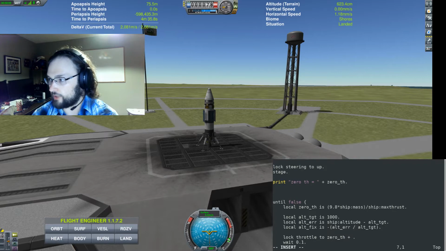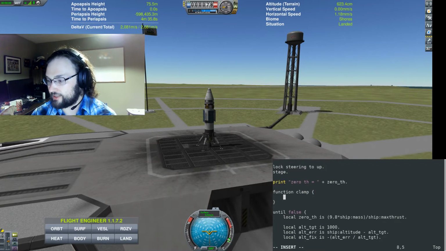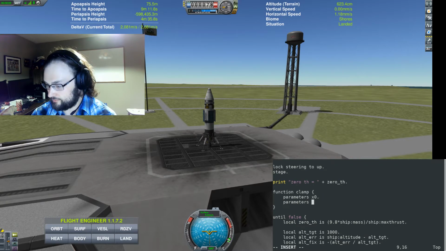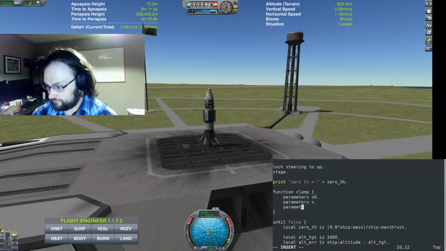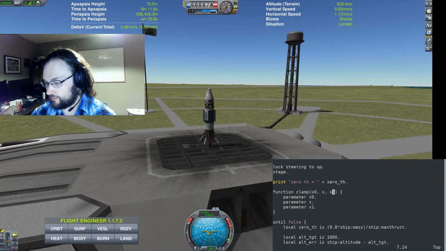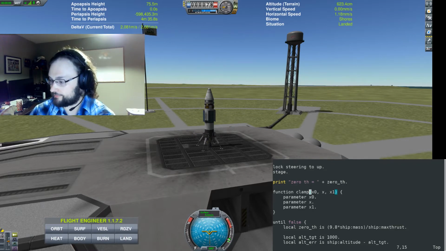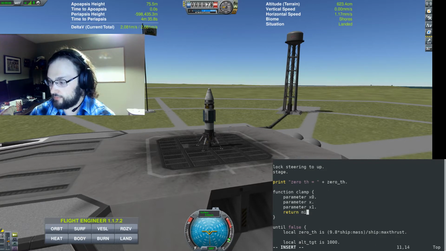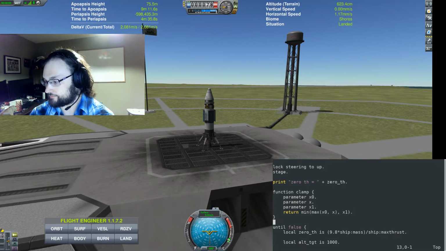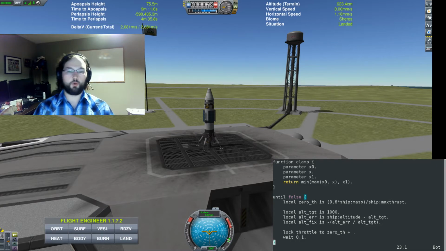And I want a helper function here. I'm going to write a function called clamp. The way we write functions in this is we have to declare the parameters on separate lines. No plural. Parameter. So this is just like we wrote a normal function, x0, x1 in some reasonable language like JavaScript, but we don't put them in parens. We have these parameter statements, and then we can say return the minimum value of the maximum value of x0 and x with x1. So we do have minimum and maximum built in, but if we want clamp, we have to write it.